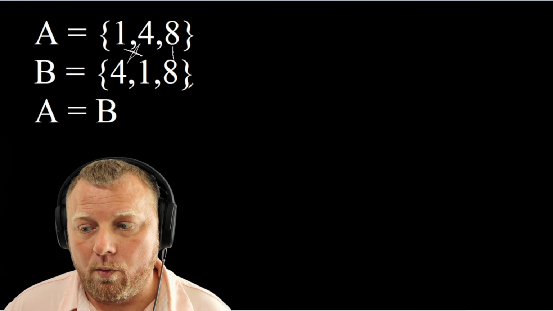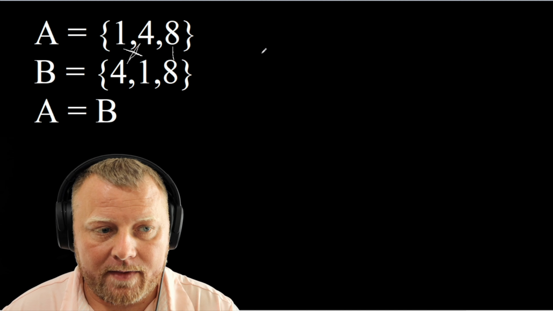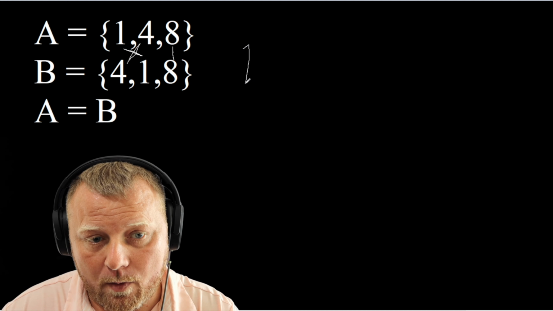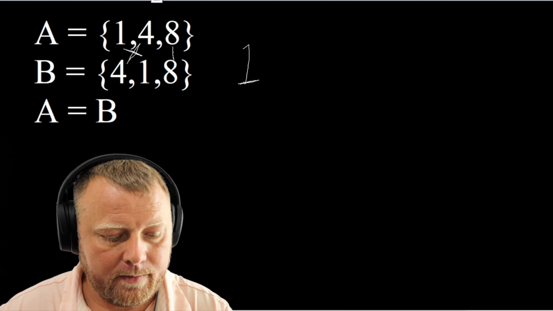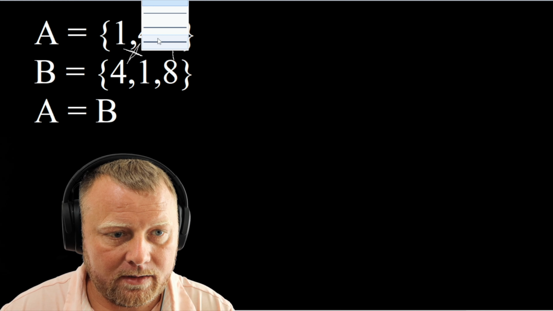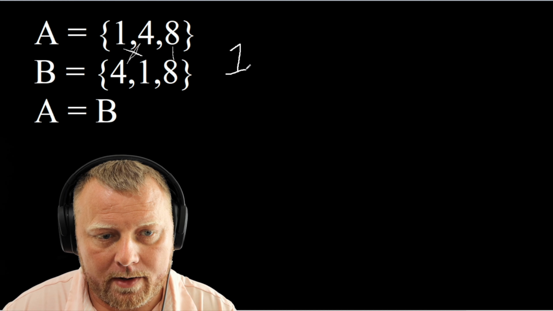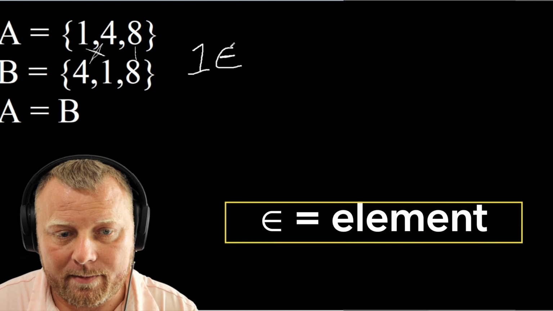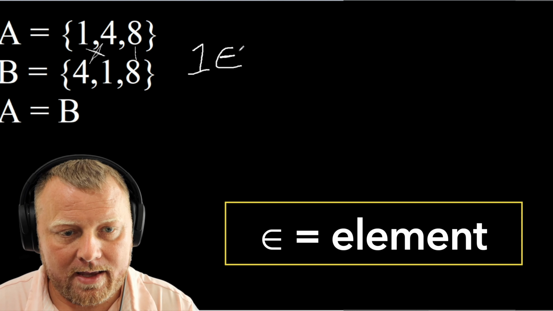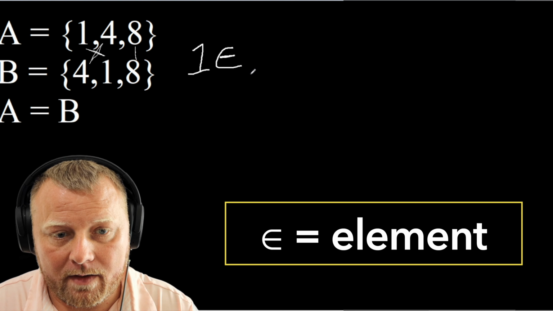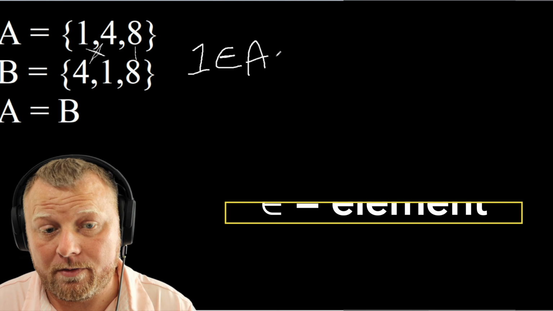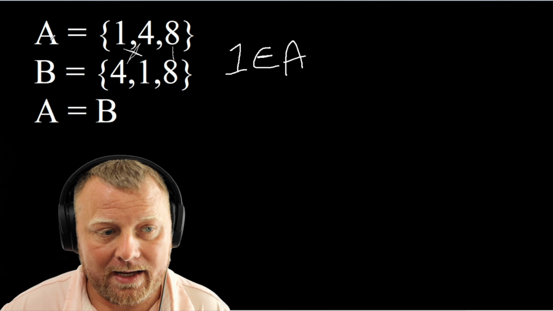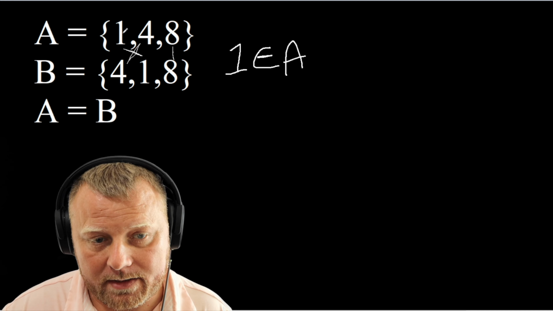Okay, so how do we denote what's an element of a set? You can have an assertion that the number 1 is an element, using this little symbol, it's like a squirrely little E. 1 is an element of the set A. Is that true? Yes, I'm telling you it is true. 1 is an element of A, because you can see A is here, and 1 is in it.